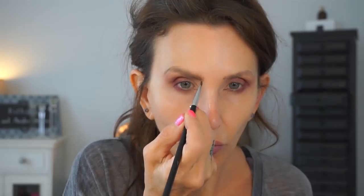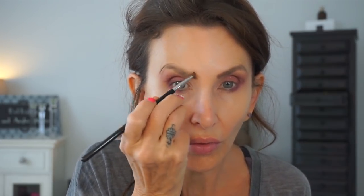I'm turning it vertical to do the front of the brow. So I'm just putting it on generously, and then I'm going to go back and clean it up with my foundation and concealer. Now I'm going to take a spoolie. This is just a random brand. It's actually a Brow Gal brush. I'll link it in case you're interested in it. And I'm going to brush that through.